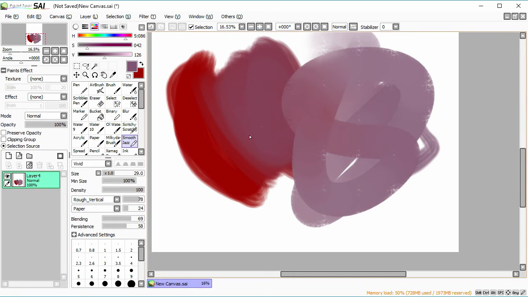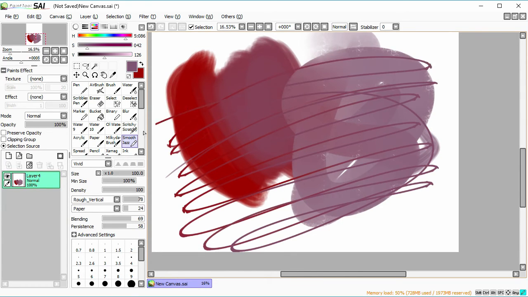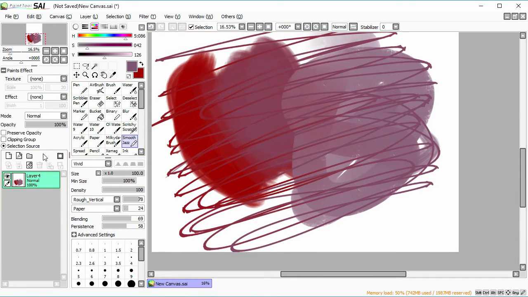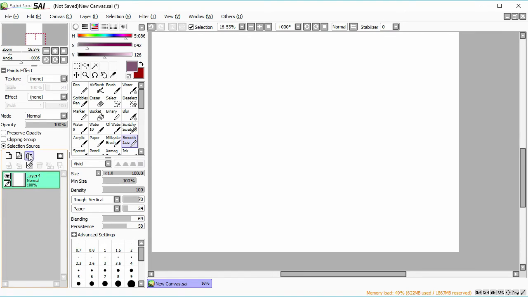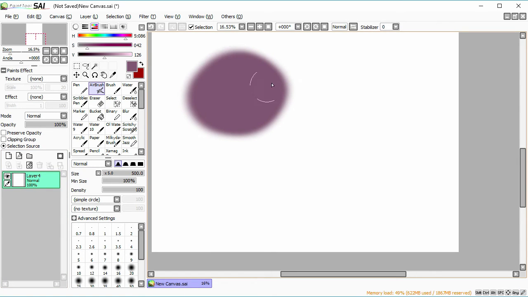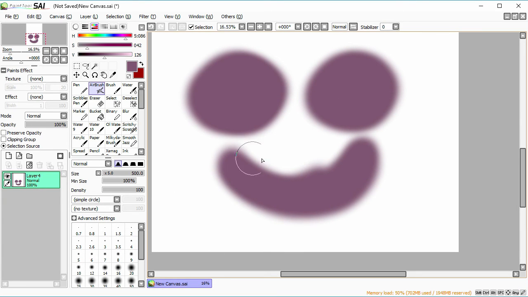Meanwhile, this brush blends very well and it's very persistent, so it tends to drag the color that it goes across. Okay, now to get into what these mean. With this, what it means is, say I have a big smiley face, but I don't want anything that I color to go outside of this color blob, basically.